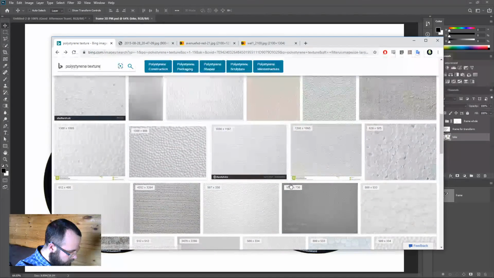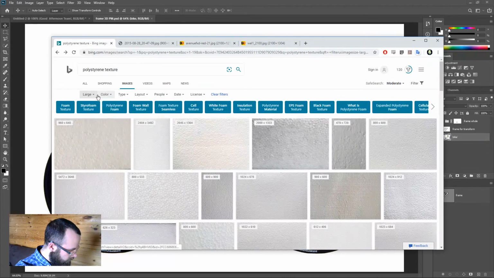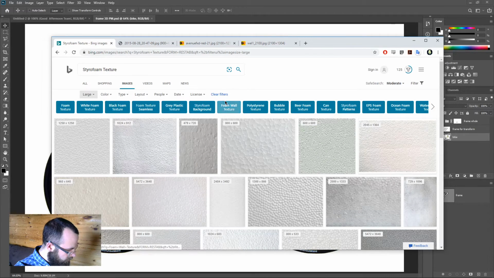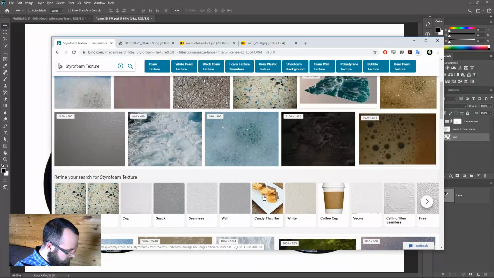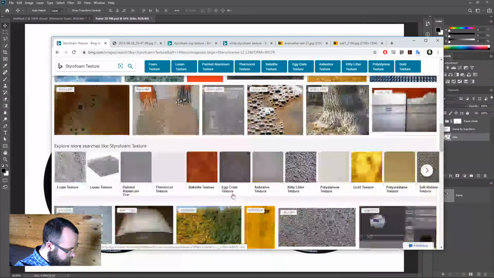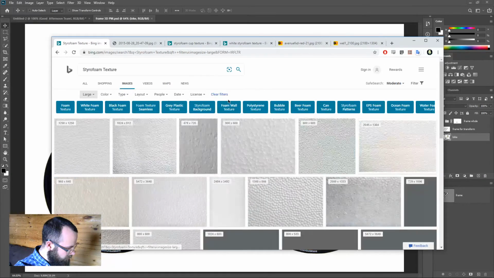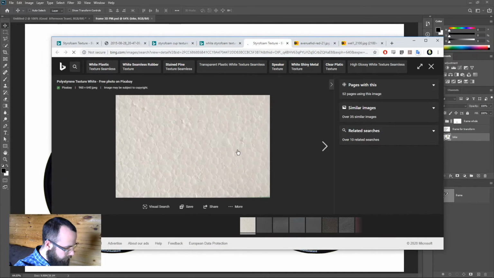No. Okay, this one here looks okay. Styrofoam texture. Yeah, that's good.